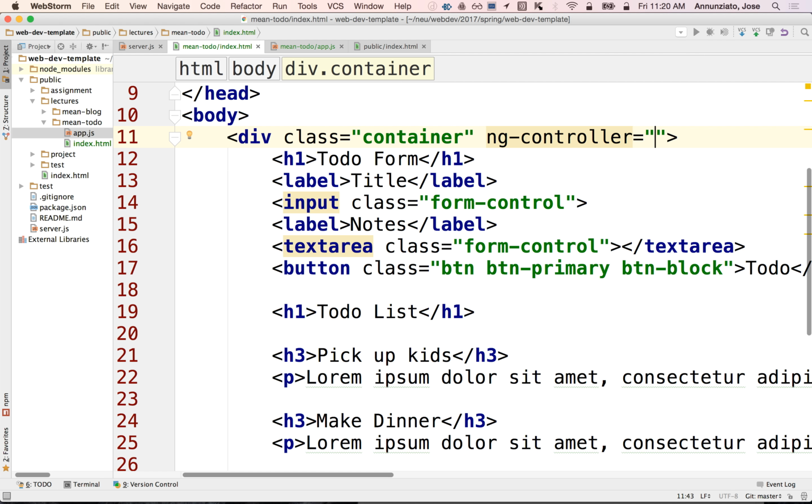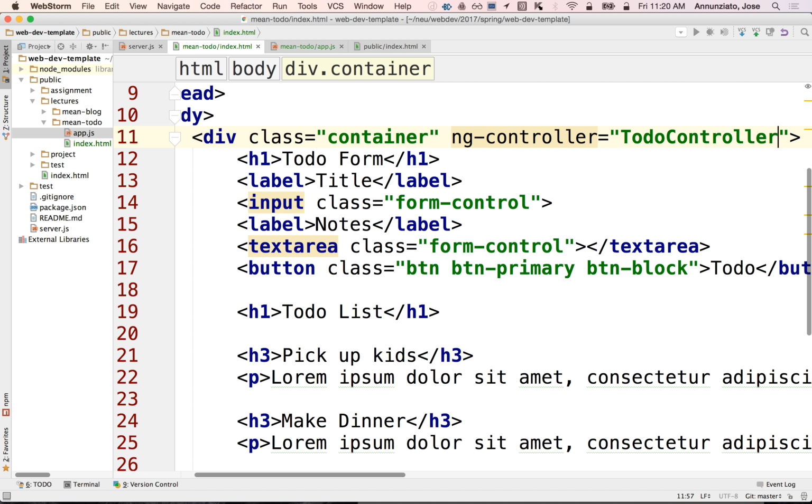You can have many different views, and each view can be tied to different controllers that could be independent of each other. You can have hierarchies of control, like a top-level application controller, and then subsets of smaller controllers that have a more narrow scope of interest. Here we're going to have just one single controller, one single view for now. We'll call it the to-do controller.